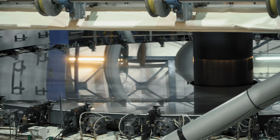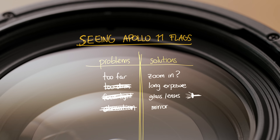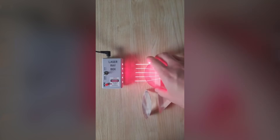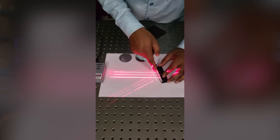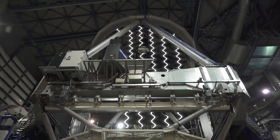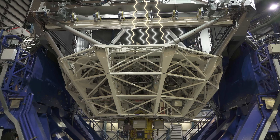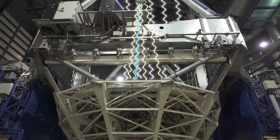A mirror is also the solution to our problem with lenses, because the fact that lenses are transparent is actually a problem — as light passes through a lens, it gets distorted. But in a mirror telescope, no transparency is needed; we're dealing with reflections. Light comes in through that huge hole up in the roof, gets reflected into this large mirror at the bottom, and then all the way up to another mirror at the top.